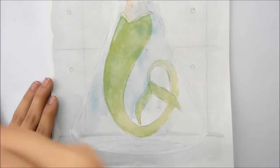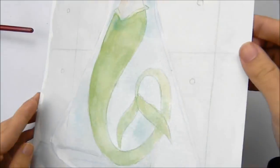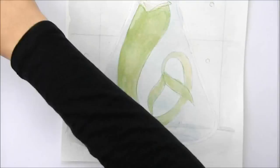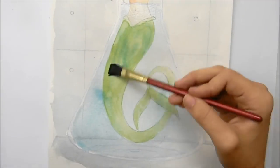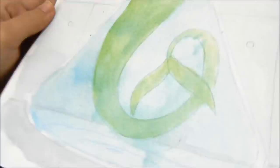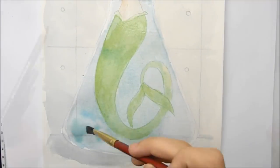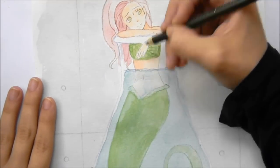Here I'm adding blue in the flask. I wasn't totally sure. I don't think she's in water. It's more like she's in some kind of blue liquid, like maybe an enhanced water that will be good for her. I don't know. But it's not water she's in. She's in kind of a blue liquid, so that's why I made it super blue. And here I am going in with the colored pencil.